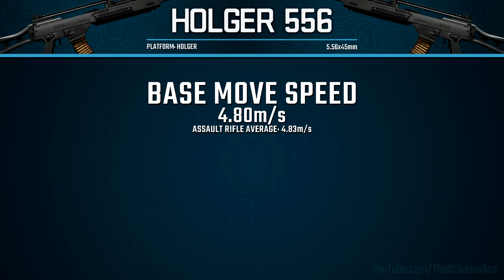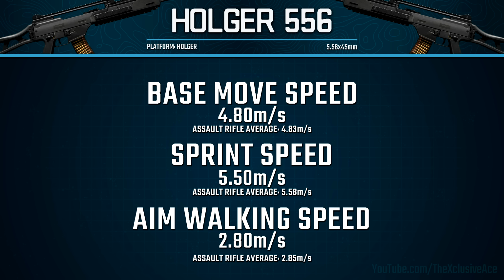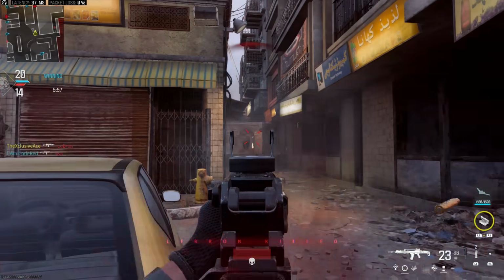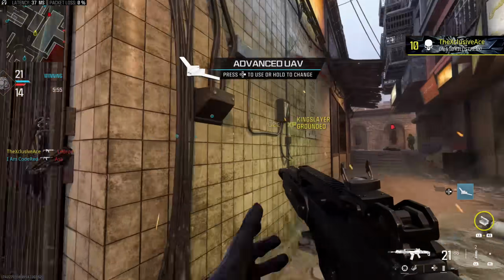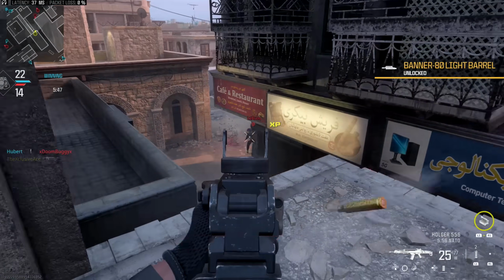Our base movement speed is pretty much average at 4.8 meters per second. Our sprint movement speed's a bit below average at 5.5 meters per second. And our aim walking movement speed is a similar story. It's just a little bit below average, but not too out of the ordinary at 2.8 meters per second. So there we go. That is going to wrap it up for the base stats of the Holger 5.56. Generally speaking, very consistent gun, quite easy to use, and just a good all-arounder.